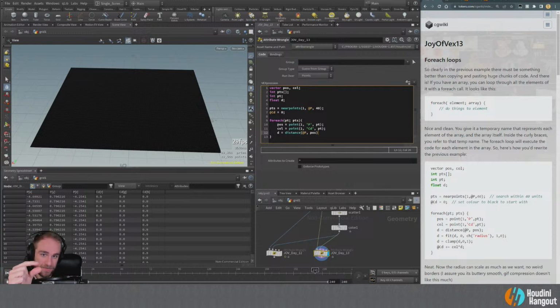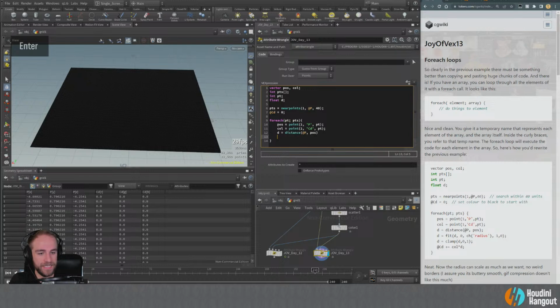And then within that, we're looping through every point that comes up in the array. So it's kind of two nested loops happening there, right? The one is inherently happening within a wrangle, it goes over every point, but then this loop runs on each individual point. All right, so we're doing that there and getting our d attribute.